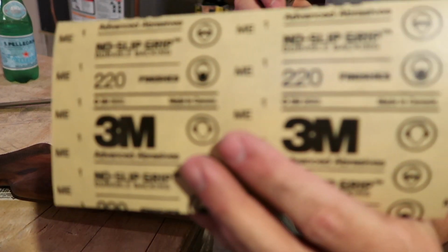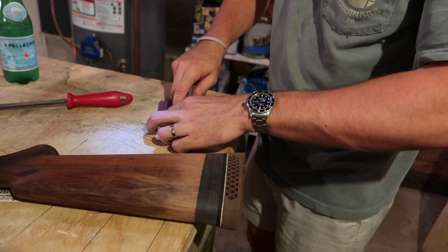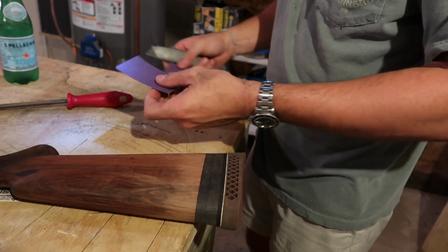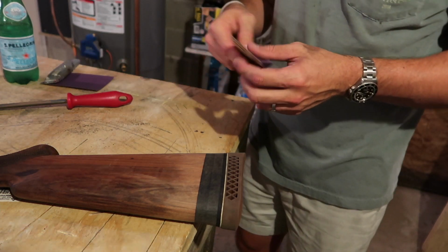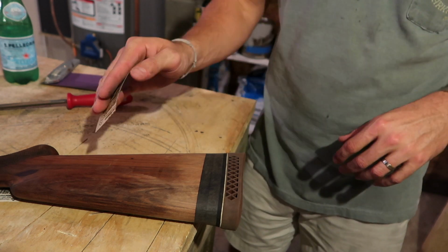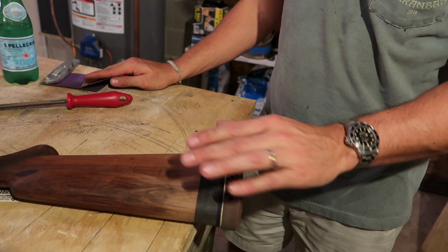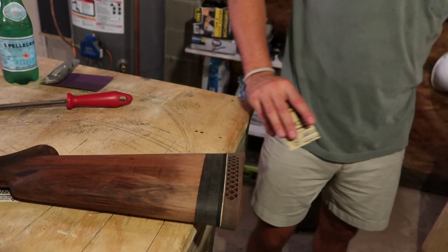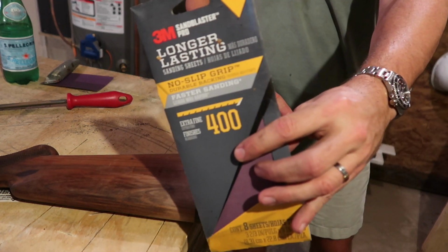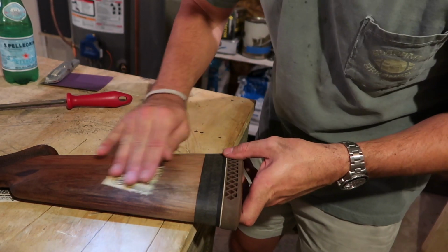So I typically start with a piece of 220, just the regular 3M sandpaper. Cut off a little rectangle of it and go until I run out of grit. I'll probably use this whole rectangle on both sides and the rounds, and then I'll move to 400 to finish it, and then I'll hand oil it, and you'll see that later on in the video.